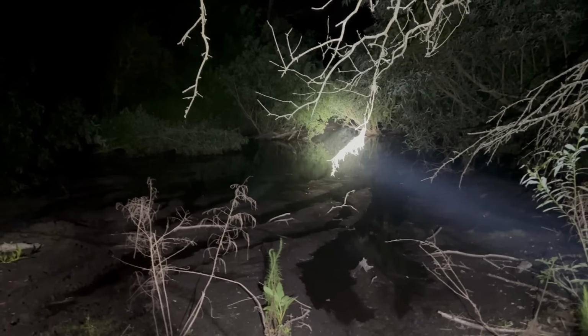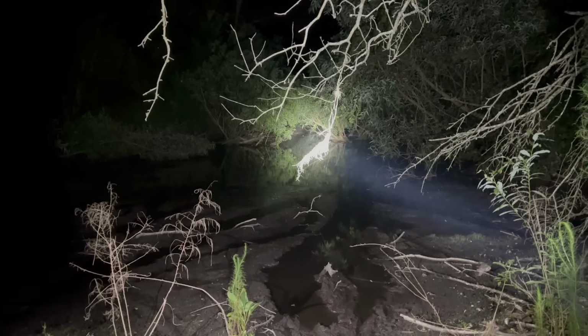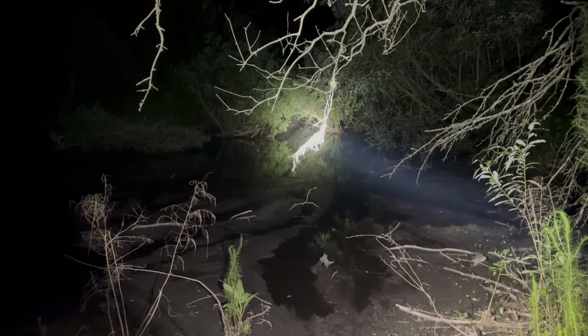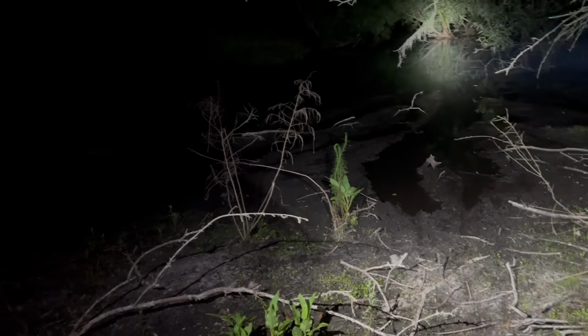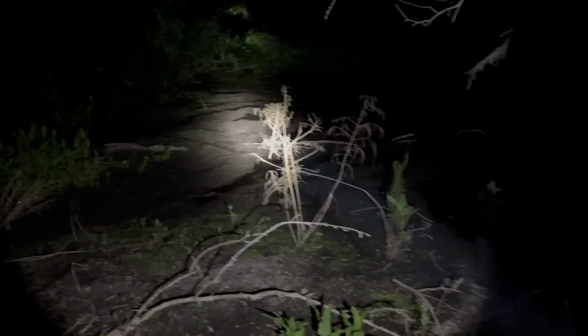Oh, there's a gator right there. I see it out there right in between those two bushes. See its eyes? Right there, guys. Right there in the middle of my light. Looks like he came up this way at least. Yeah, there's been a bunch of gators going in and out right here. Probably over there. But it's supposed to rain all next week. So believe it or not, if we get rain all next week like we're supposed to, that'll help this. That should fill.